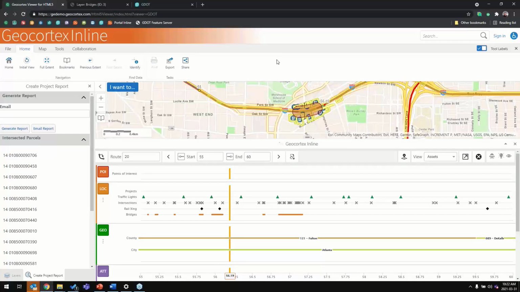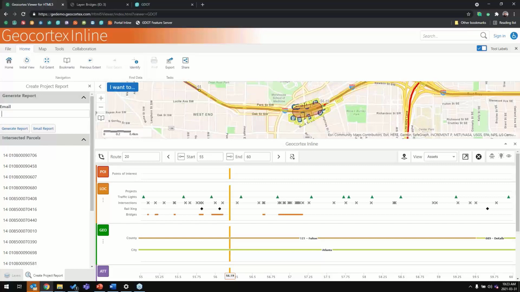Whatever linear assets you have though, whatever you need to do with them, I hope I've explained this enough that you can kind of imagine how these dynamic diagrams in Geocortex Inline might work for you. It might not be environmental inspections or mailing labels. You might be buffering for nearby culverts to put together a maintenance plan, or your linear asset might be a water main and you're buffering for downstream valves. The idea is the same in every case though. Inline gives you more power to work with your linear assets as part of your GIS.